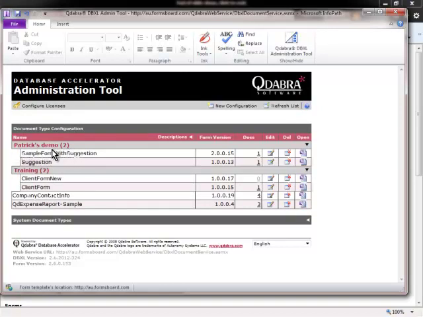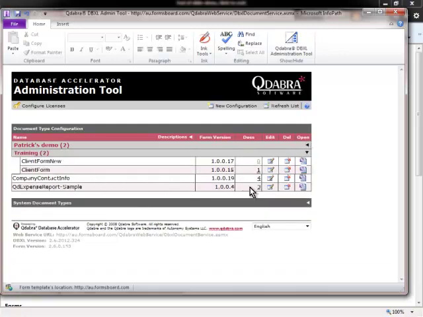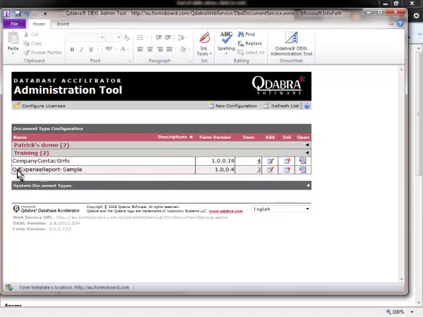My name is Patrick, obviously. We've got a grouping for two demonstrations here, my sample form with suggestions and the suggestion itself. I've also got some training forms for versioning. I'm showing a new version of a form, showing how to version between the old and the new. But what I want to show you today is the expense report form. This comes pre-installed with every DBXL installation.